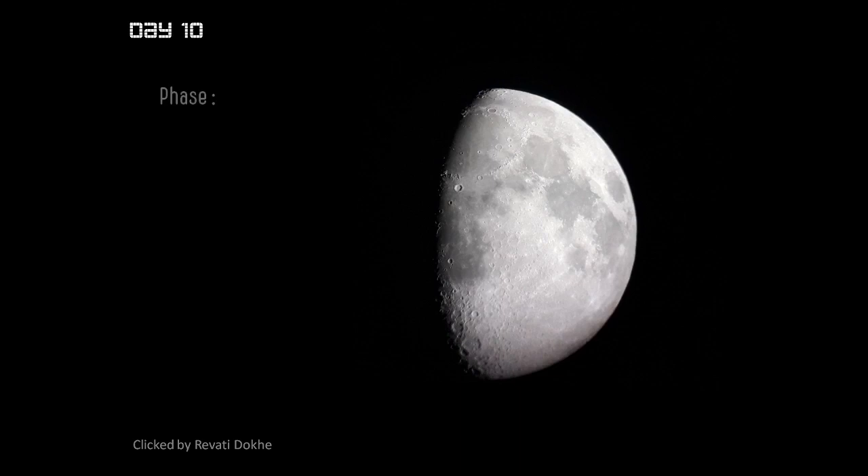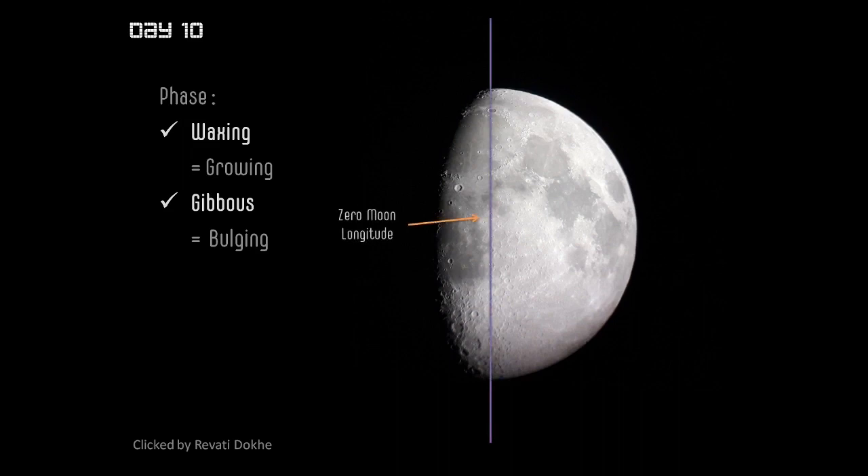We can also look at this on an actual image of the moon. We are now at the waxing — the growing — and gibbous — the bulging — phase. Compare this to yesterday when we drew the lunar terminator line, which also coincided almost with the zero longitude for the moon. The terminator will keep growing without losing contact with the poles. Interestingly, at the equator of the moon the shadow can travel over the surface at about 16 kilometers per hour.